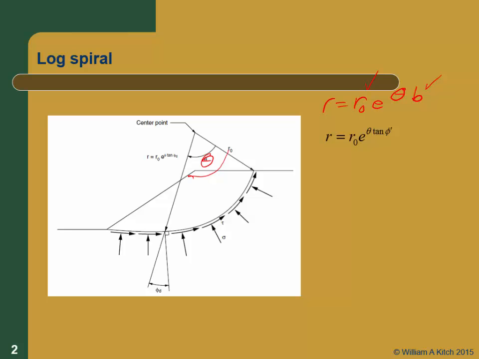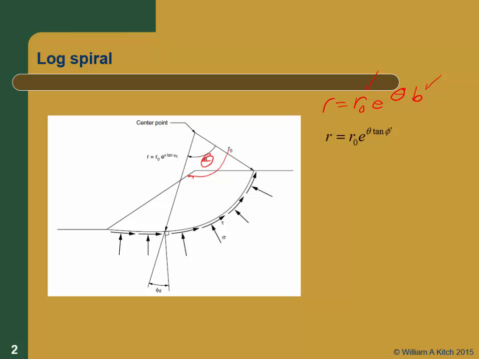There's a lot of interesting things about the log spiral. You can derive the golden rectangle sizes from it and all kinds of things. And you see it a lot in nature. If you cut a nautilus shell in half, it has a log spiral, all kinds of interesting things.